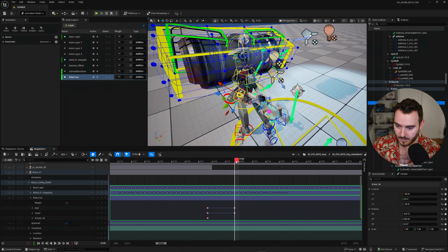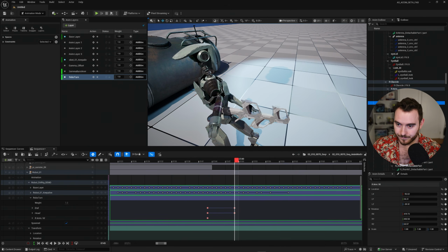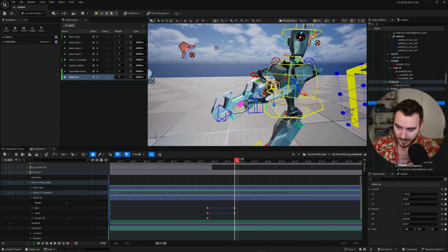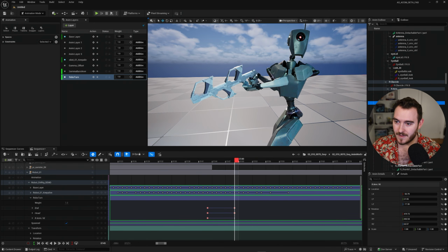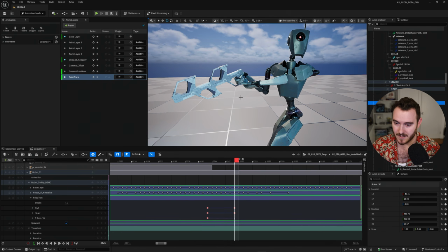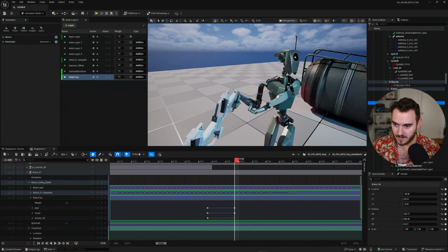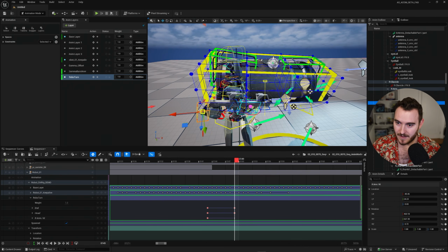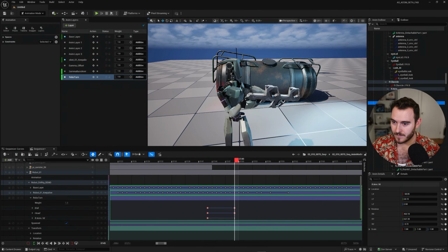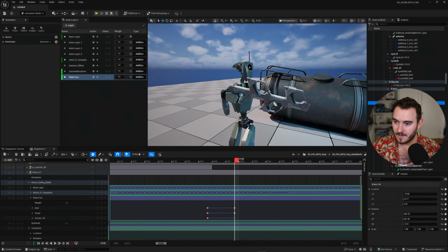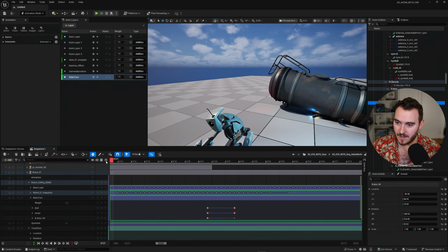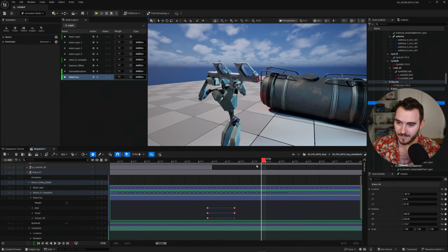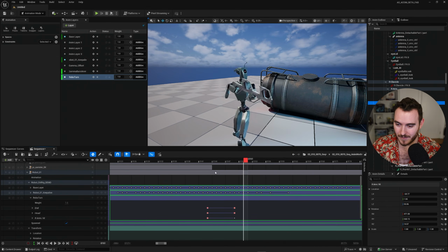And now when I get to this frame, let's see how this works. Let me go ahead and just find a frame or a position where you can see this a little bit better. And now you can see I can move this hand. Sure enough, the constraint is still active. That's awesome. And I'll go ahead and just rotate. And that's looking a little bit better. And maybe what I'll do is I'll have him move his entire arm this way, so he holds it out sideways, right? So now that's what I have happening. He ducks down, he comes up, and he turns his whole body, including his gun, sideways. He looks a little ridiculous, but he gets hit.